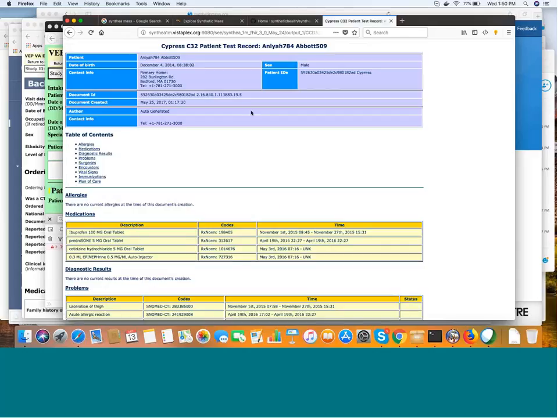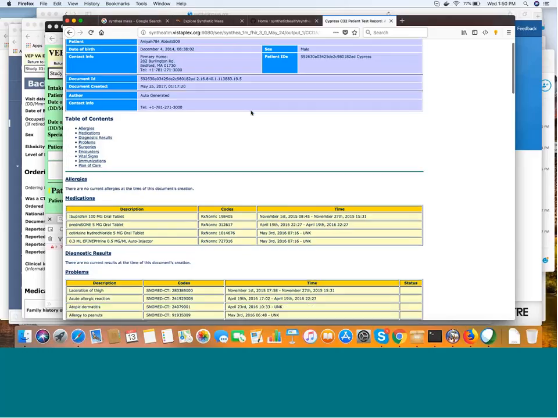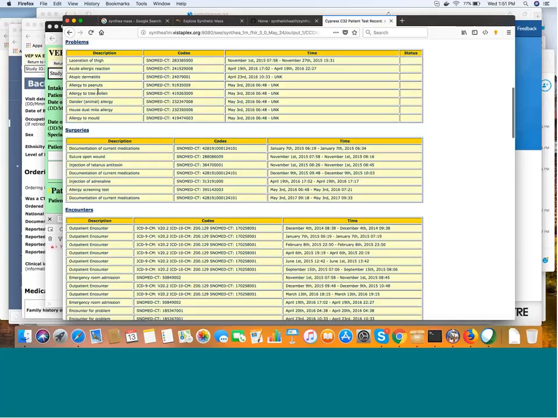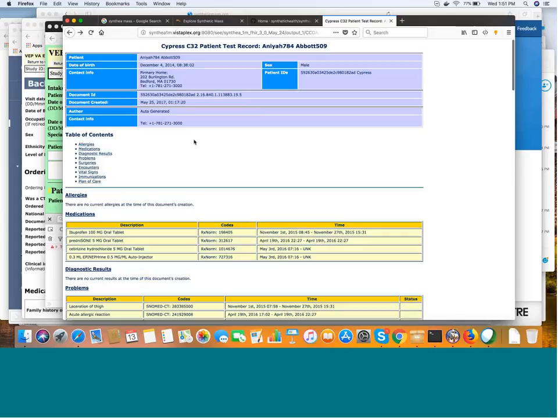Remember, this is an XML document, and what you're seeing here is the transformation of the XML document by the standard CDA style sheet. You're looking at this nice display and you think you're looking at an HTML page, but you are not. What this looks like, oh goodness, it's all on one line.